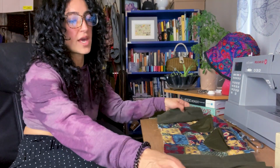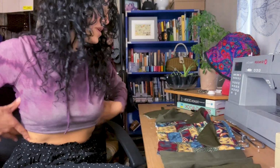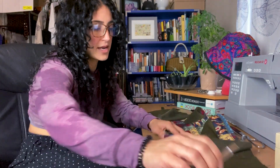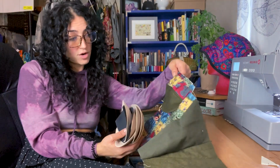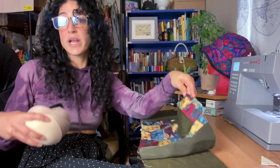I've started to sew the ends of the top here so that my bodice is becoming a full piece. I still need to get the lining kind of in the back, and then I need to put some cups in. Before I do that, pick a cup, any cup. I've taken them out to use them for various projects, and I find that they're perfect inside these cups. So that's what's really gonna give me some support and some lift. And then I really need to move my butt onto the skirt. So that's the plan. Let's get going.